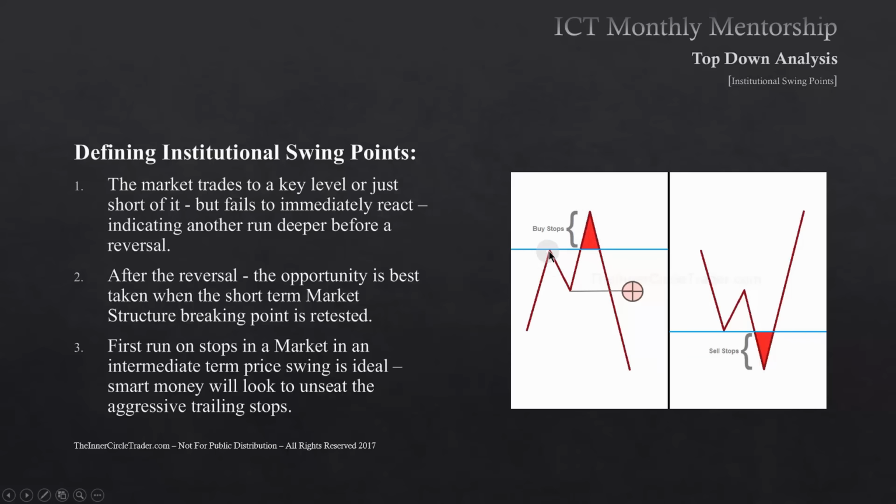Maybe it fell short of the bearish order block here. Or maybe this is just simply an old high, and price comes right back above the old high and then rejects and trades lower. You don't have to fear this pattern here. If you don't have the confidence to get in here and sell that idea, like an institutional trader would, go right in there and sell it right as it trades through it.